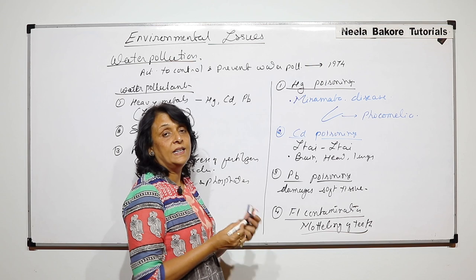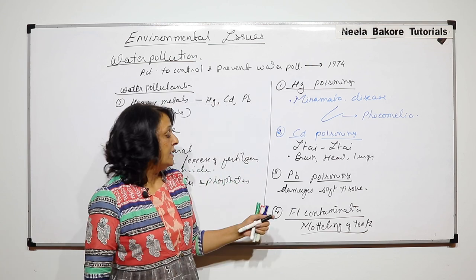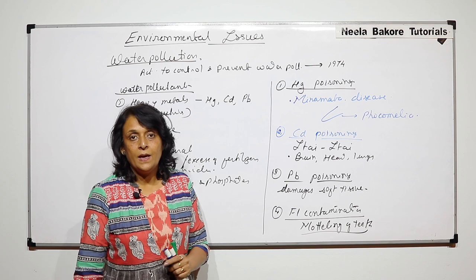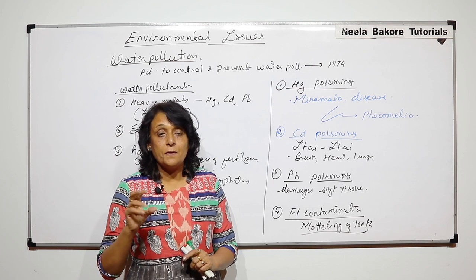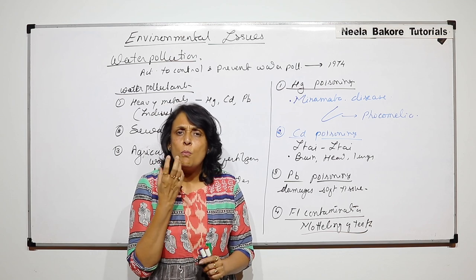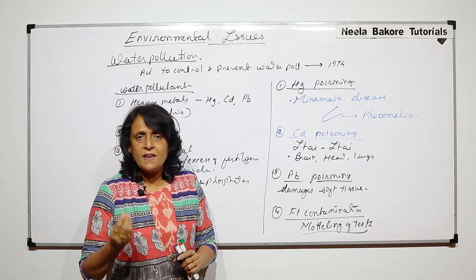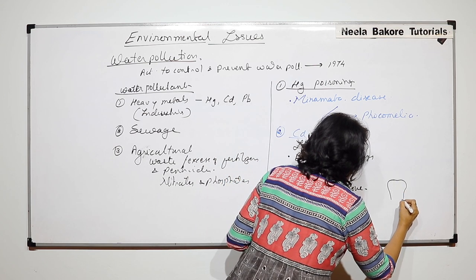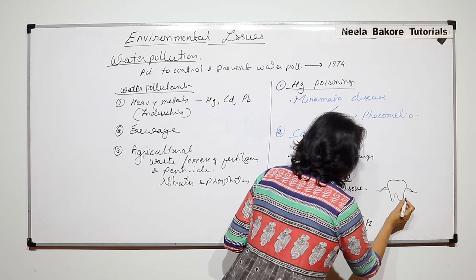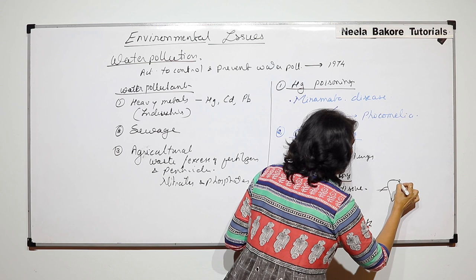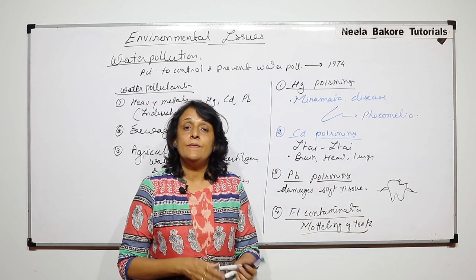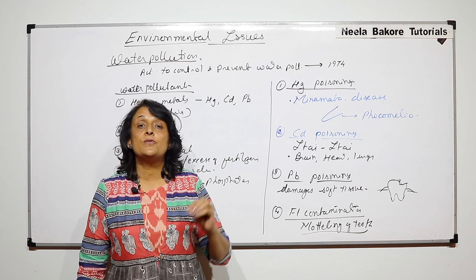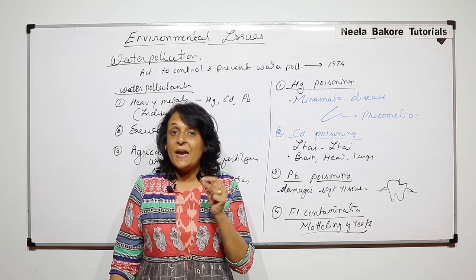Mottling of teeth is basically, there are two changes which take place. One, the teeth become yellow, dirty yellow, and they start to fall off in pieces. A tooth may fall off intact. That is a different thing. But here, while you're chewing something, they become so brittle that while you're chewing something not very hard, the tooth piece is going to break off. So if this is, say, the structure of our tooth, this much part is in the bone and under the gum, while you're eating something, this part may break off. So one, the color changes, it becomes dirty yellow, and the teeth, they start to fall off because they become extremely brittle. They get deformed because of these breakings which take place.